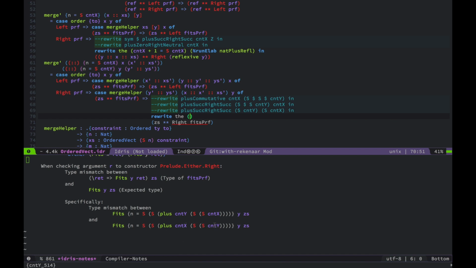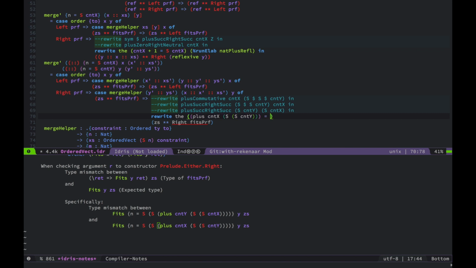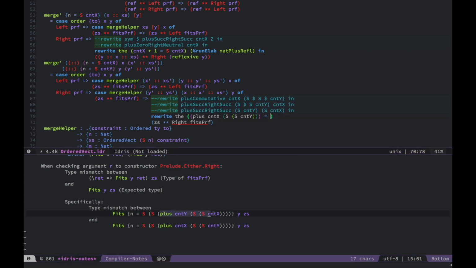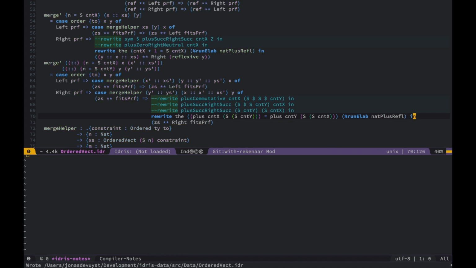We need Idris to understand this value is equal to this. We run our nat plus refl script, and we reload. No issues there.